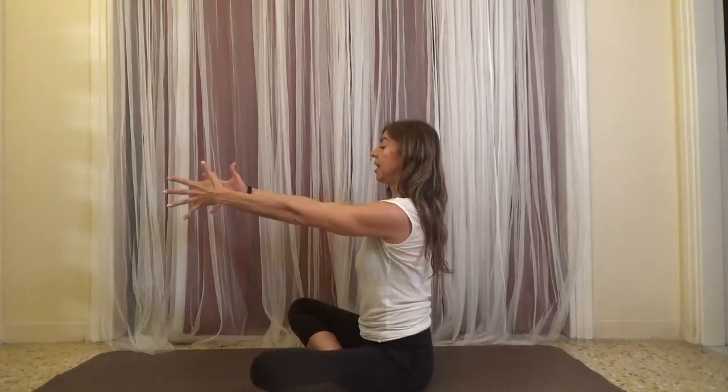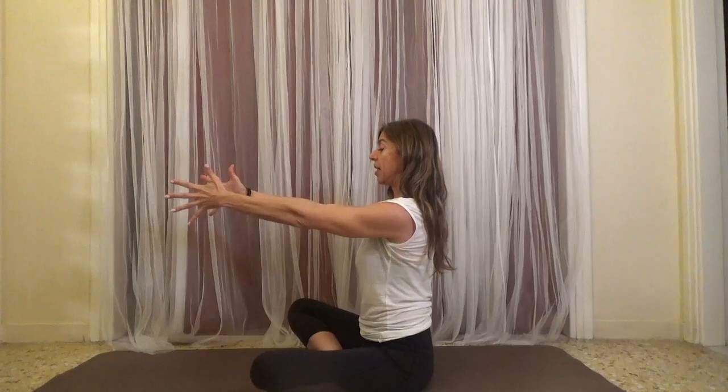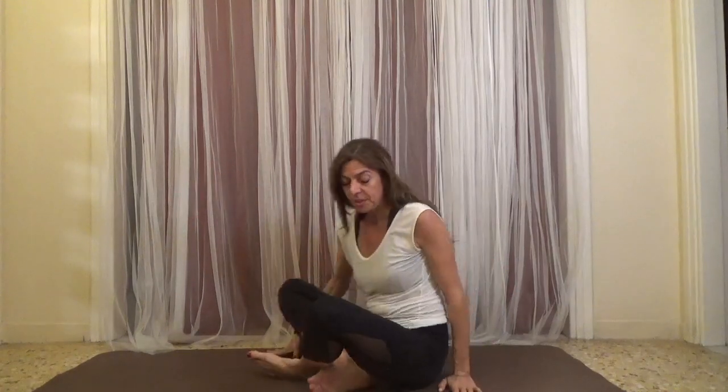Your arms are going to be stretched forward parallel to each other. The palms face each other and the fingers are spread wide apart. So it'll look like this. Your spine is straight. Hold this for 3 minutes. Try to keep the arms parallel to the ground.